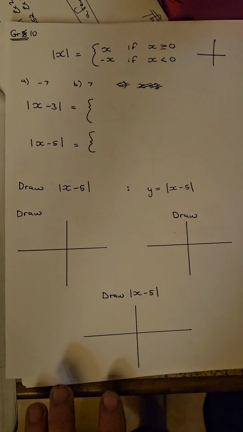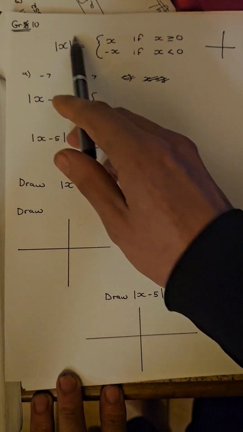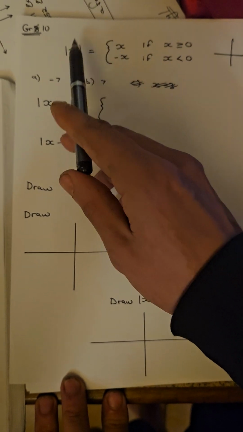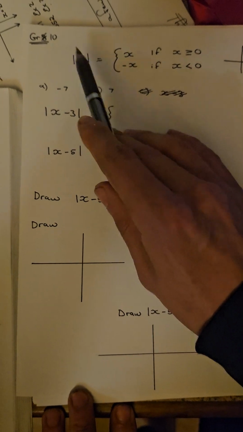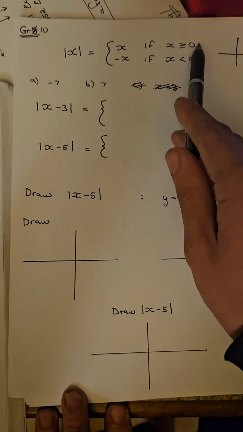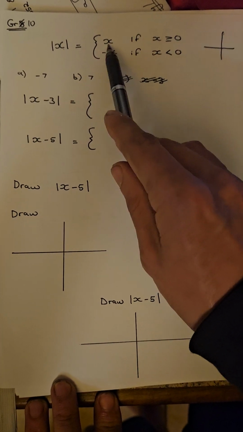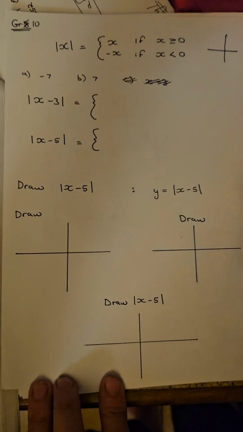Then what we have is, if you look at the other video, it's on absolute values, and it just says, okay, it's always the positive value, so the distance from the origin to whatever points I have. So for positive x's, if x is positive, then it will just be x. If x is negative, then it would be minus x.